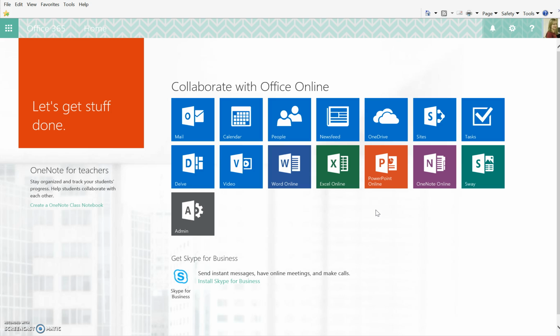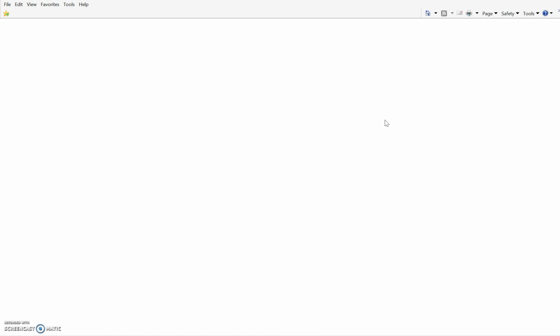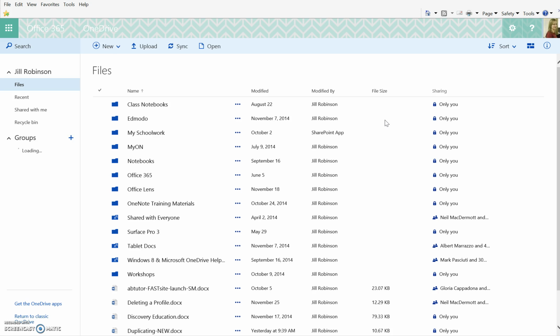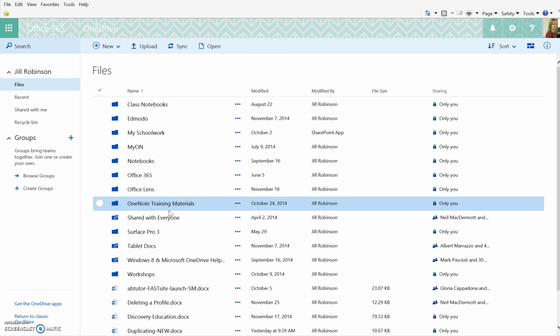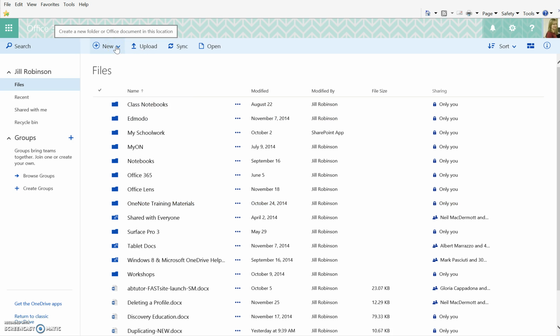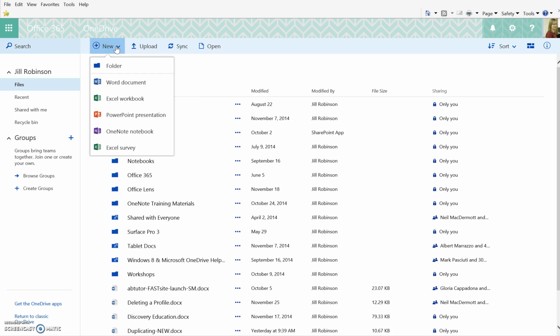What we're going to do, and to get into a good habit, is we're going to go to the area where all our documents always get stored, because we can create and edit existing documents all in the same place. So we're going to go over to OneDrive, and this is your cloud storage space where all your documents are stored. Once you get to OneDrive, if you've used it before, you may see folders and documents that you've created in the past. If you want to create something new, while we're in OneDrive, you're going to come up to the upper left and click New, and you're going to choose the type of file you want to create.